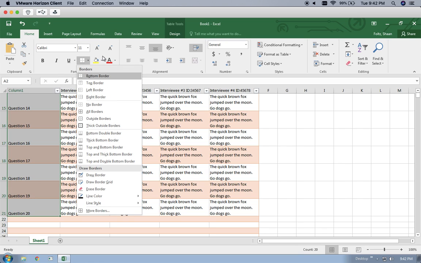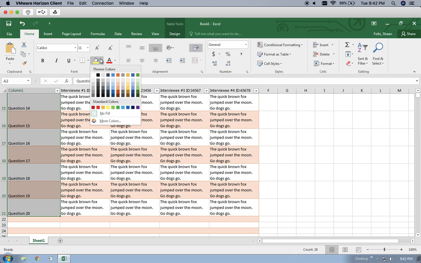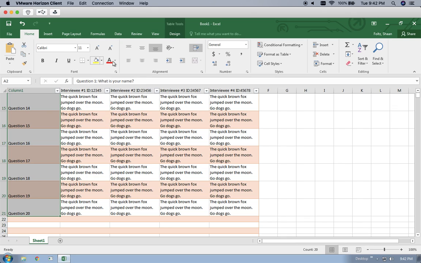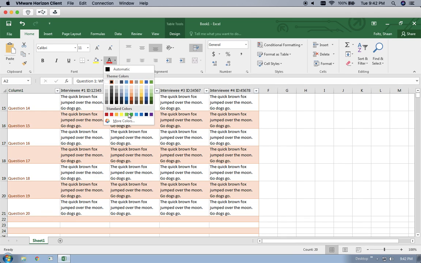I can draw my own border. I can put different fill. The paint bucket means to fill each cell. So if I chose to fill this with yellow, for example, it gives you a little preview. So if I chose yellow or green, I can choose whatever color I want, or I can change the text color to basically any color under the sun that you want to use.